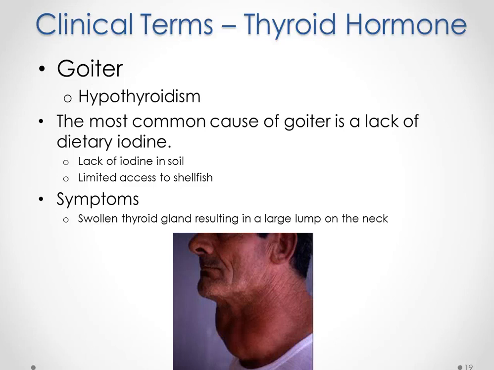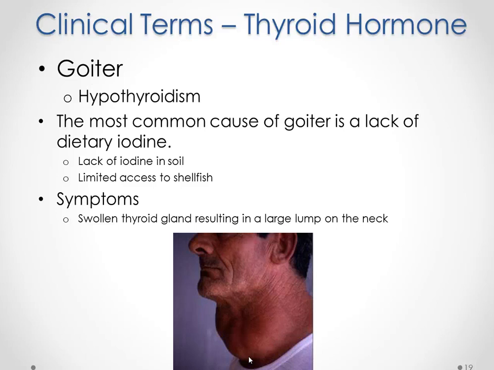So that's what you see here in this picture. This is a very, very severe goiter. It starts off relatively small and then can grow if it's not taken care of. But in this case, this individual was getting a lot of thyroid stimulating hormone, which causes that goiter to grow and grow and grow. If it's not taken care of, it can cut off the airway of the individual.